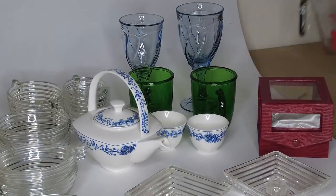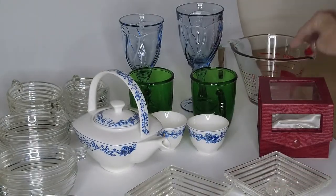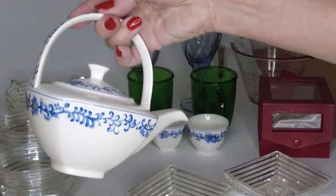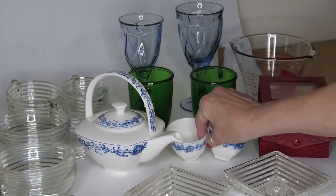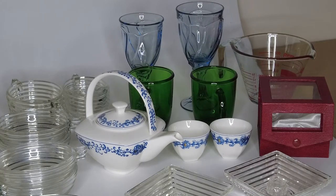Okay, I picked up this Pyrex measuring cup. I really like it because it's red from the inside. I paid $4.49 for that guy, and that sells for about $20, so my profit on that one is going to be $15.51. Then I found this little teapot and cup set. It's not marked, but I looked online, and these little sets go anywhere from $20 to hundreds of dollars. I don't think this is anything particularly special, so I'm going to list it for $25, and I will make a profit of $20.53 on those.